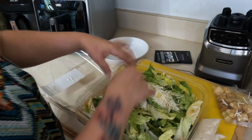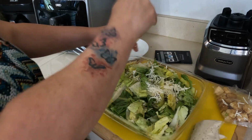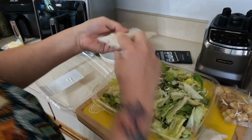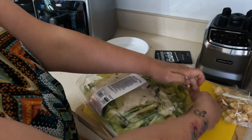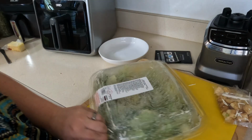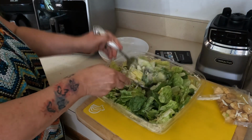Now to the Caesar salad. This is a Costco one that comes with wedges of lemon, croutons, and Caesar dressing. So I'm going to squeeze the lemons in there, and then I'm going to squeeze the 2 packs of Caesar dressing that came with it. Whenever I'm tossing a salad in the dressing, you can do it in a bowl, but if it comes in a container like this, you can just put the lid back on and shake the salad in the container. This is one of the things that we used to do in the restaurant.